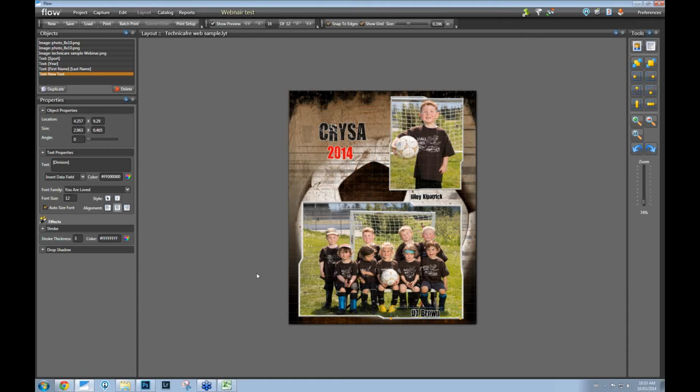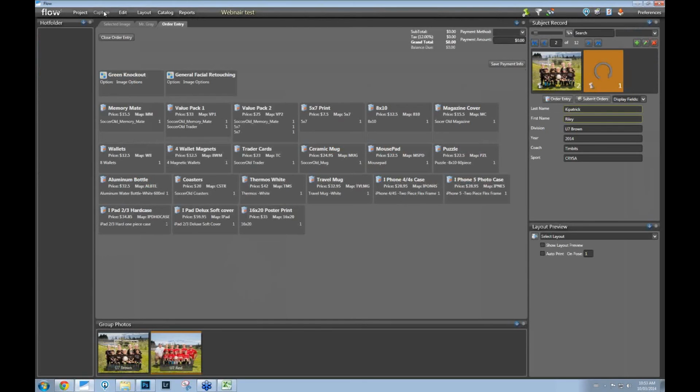And once set up correctly, and again, Tim is here to help you if you need some extra assistance in finishing this up. Once this is done and it's formatted correctly, then all you need to do at the order time is attach that kit, connecting to the barcode, and then just simply place an order for what you want. Again, I'll repeat that. Once we've photographed the job, we scan a barcode, attach the child in the group photo. Now all we need to do is press whatever he ordered.